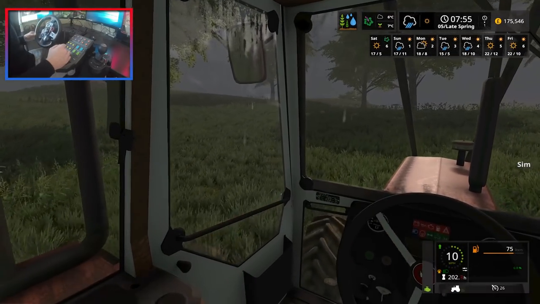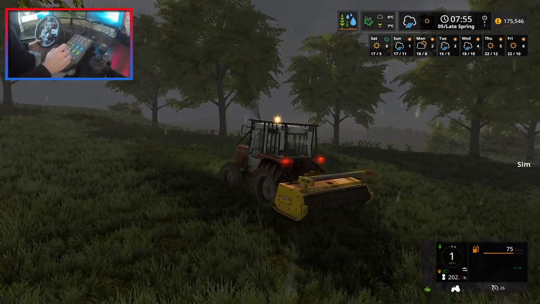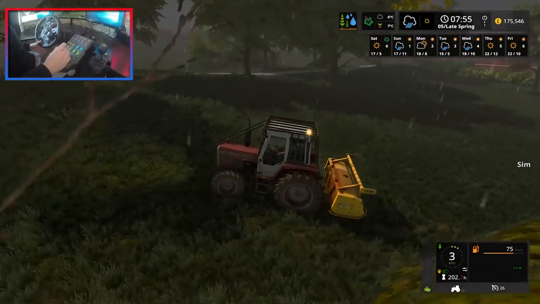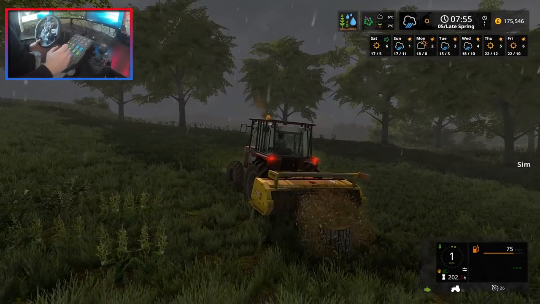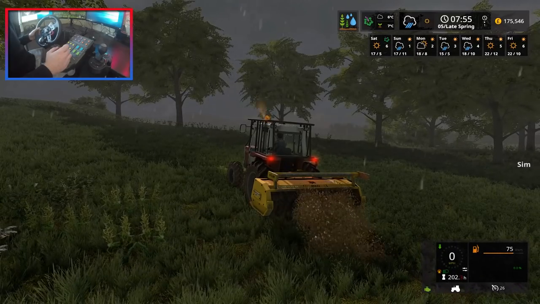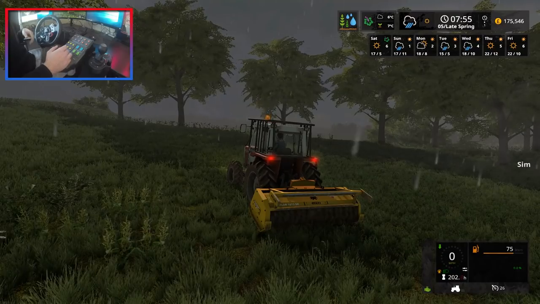Right, we're going to go ahead and go face downhill, I think, so we have a bit of gravity on our side as well. Right. Where was that stump? Right there. So we're going to go get ourselves in position. Hopefully this works. There we go. That one's now done.